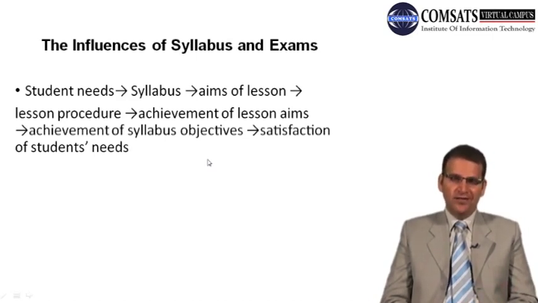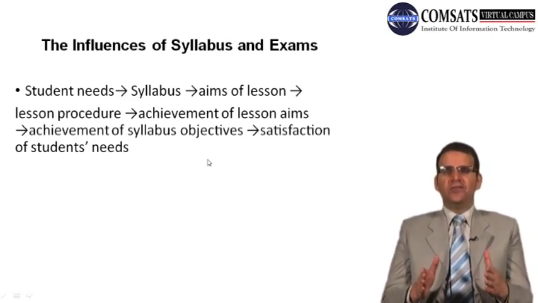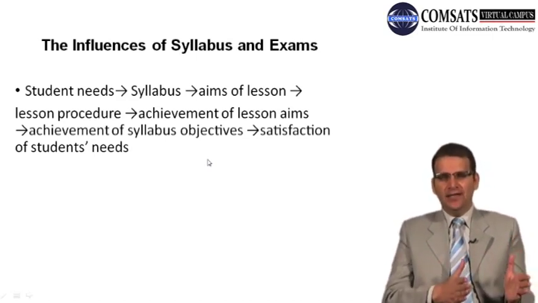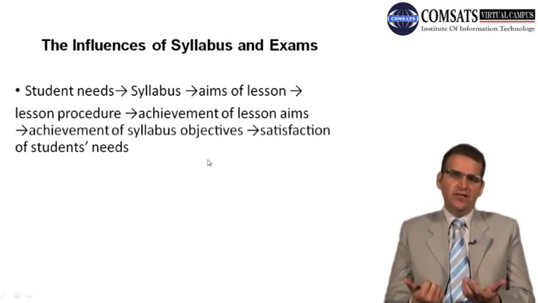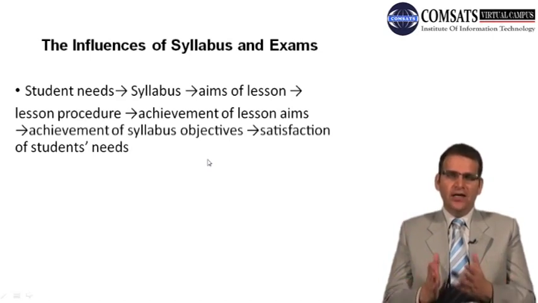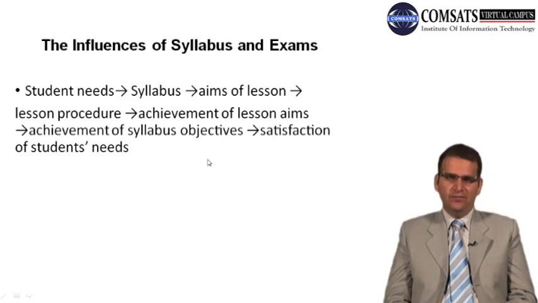This is important. If you see, there are two extremes. Student needs are on one side, and then there are intermediaries. And then on the other side, you see that needs have been satisfied. If needs have been satisfied, things are fine. If needs have not been satisfied, we need to reconsider. This one is, of course, the influence of syllabus and exam on the content.